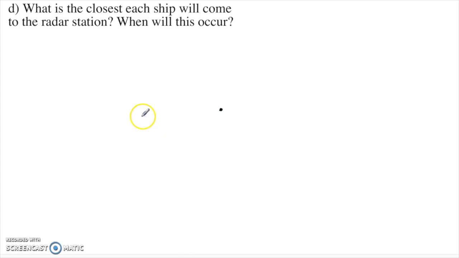And I'm going to create a path for my ship. So let's first start with the Aberdeen Fisher. And we'll just do this on two separate slides for the two ships. So if this is the Aberdeen Fisher, what I want to find is the point that makes this vector perpendicular, right? That'll be my closest distance when that vector is perpendicular.